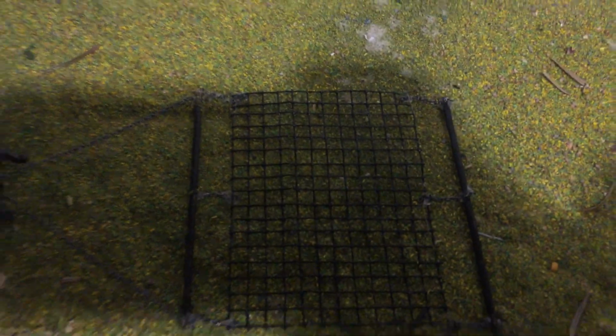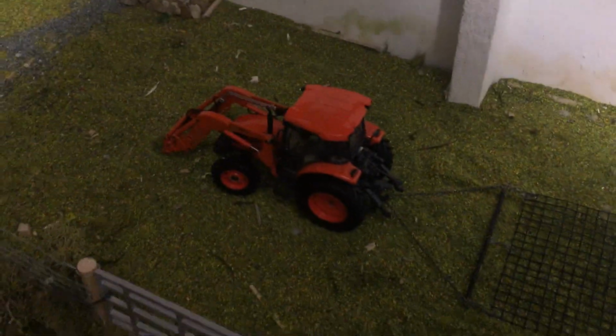I've got the chains on the back, it's all linked up and it's looking quite good.